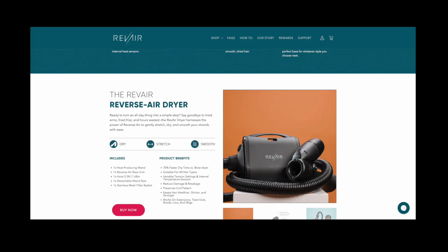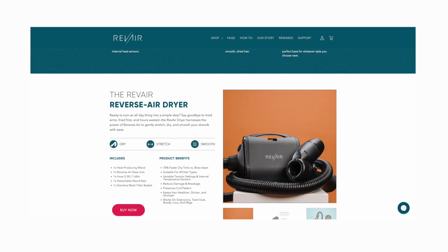It dries your hair 70% faster than a regular blow dryer. It's suitable for all hair types. It has variable tension settings and internal temperature sensors. It reduces damage and breakage, preserves curl pattern, keeps hair healthier, shinier, and stronger. Works on extensions, twist out, braids, locks, and wigs. In the box is your heat producing wand, the air base unit, the hose, detachable wand rest, and the stainless mesh filter basket.